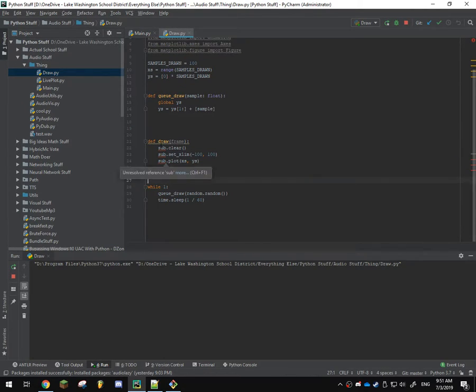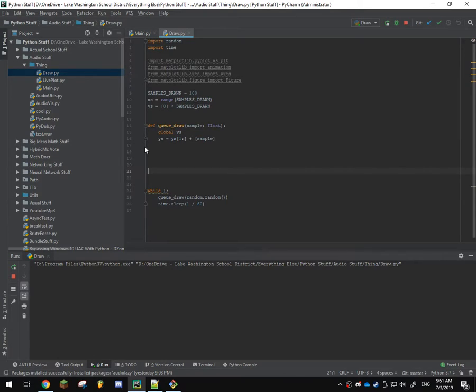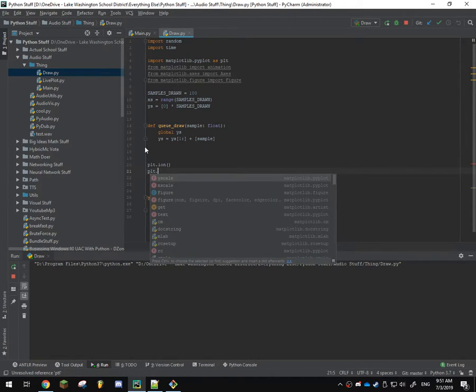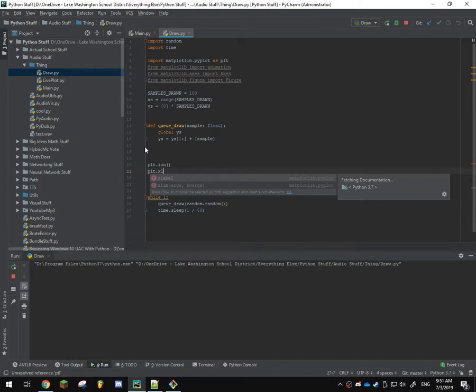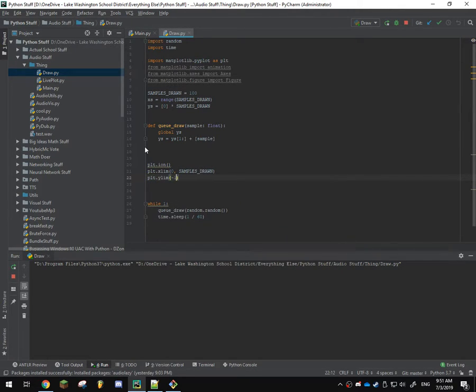Instead of using that... plot? Block? Okay.